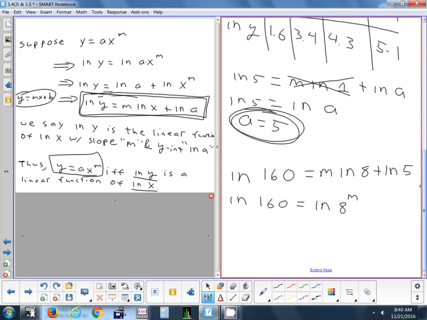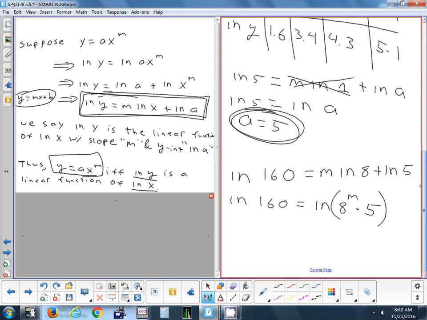And now if I want, I can do something else in the same step. What, if you have that ln plus ln of 5, how would that have been originally? It would have been multiplication. Just like that. Any questions on that step? So put the m back as an exponent, and I recombined two logs that were addition to what they originally were before you split them into multiplication.